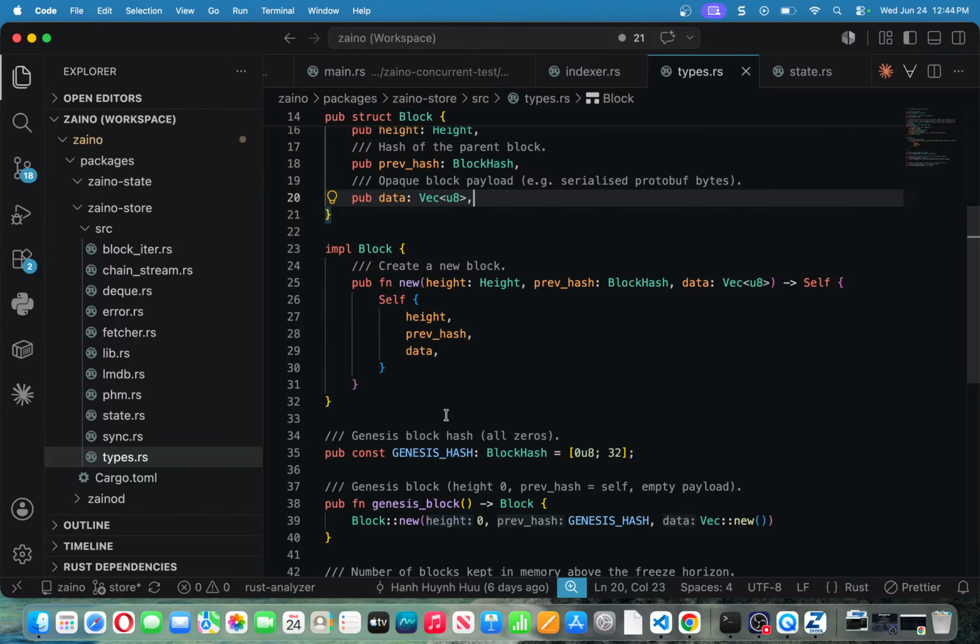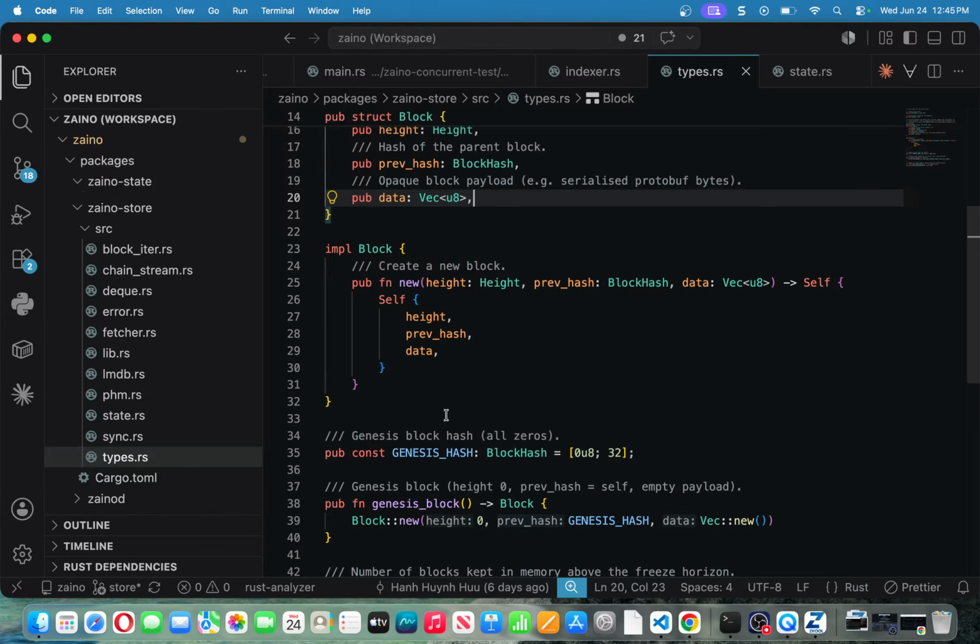And the trickiness, of course, comes from the fact that the chain and the forks get updates in real time coming from Zebra. Zaino does not really control that. Zebra doesn't control that either. It's all coming from mining and transactions that are outside. So what we want is some kind of replication system where Zaino replicates what Zebra thinks is the best chain, the best fork.